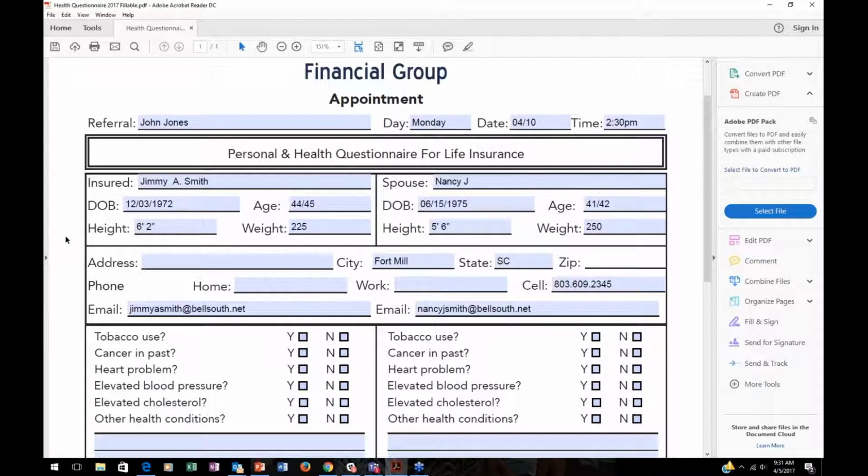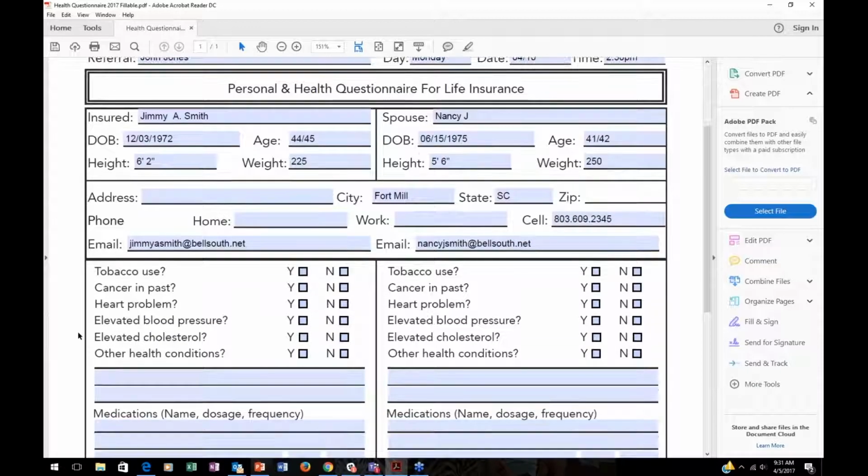Okay, so basic information, very important. We're going to ask some questions of them while we have the opportunity. And the very first one we're going to go to, and of course there's less and less of it today, but you definitely need to know if the client is a tobacco user. It's going to have a direct effect in the cost of the insurance.